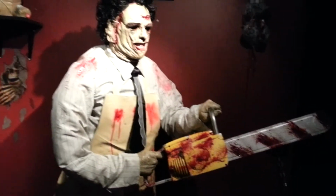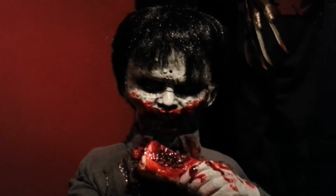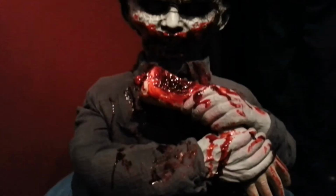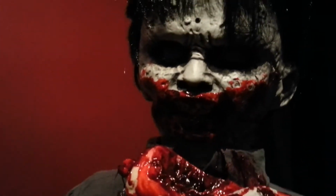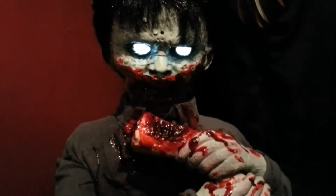Okay, now I'll show you the limb-eating zombie boy. There he is. As you can see, all my props are altered. I put blood on everything. Look at it shine, how realistic. I'll turn them on.